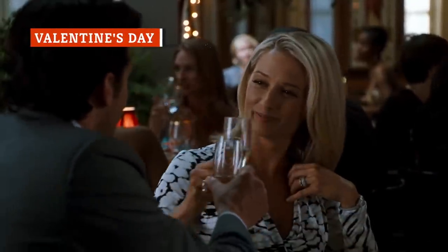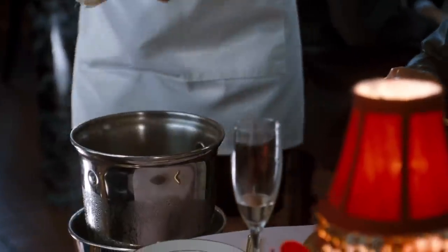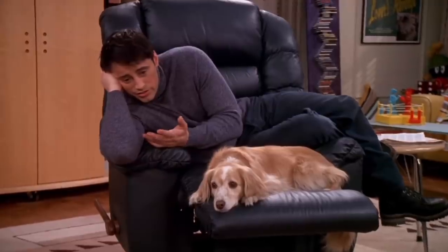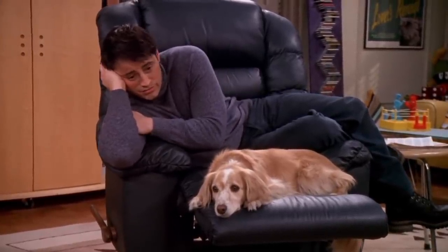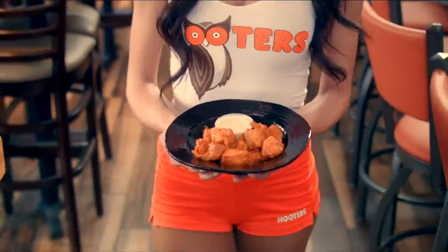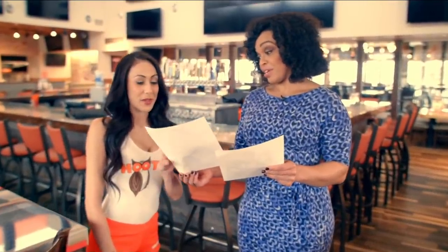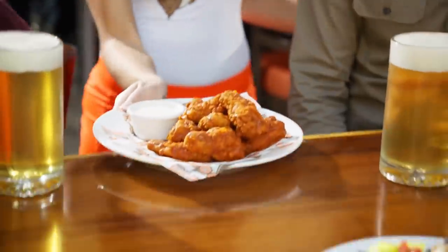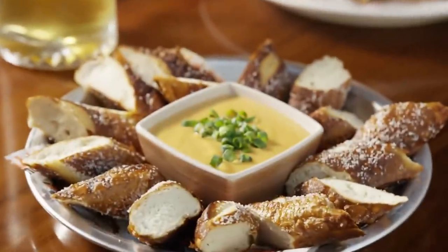For many restaurants, Valentine's Day promotions can mean big business for at least one night per year in February. But for anyone who happens to find themselves with their hearts shattered into a million pieces, pondering a lifetime spent sleeping alone in a cold bed, anti-Valentine's Day promotions can be a big draw as well. In 2019, Hooters offered a special promotion: bring in a picture of your ex and rip it up in front of your server, and they'd help mend your broken heart with a free order of 10 boneless or classic wings. There's no word on whether Hooters plans to offer the Shred Your Ex promotion every Valentine's Day, though it's described as an annual offering.